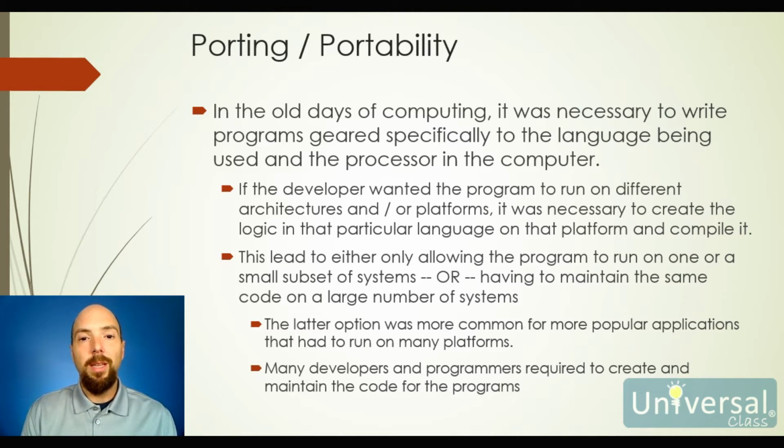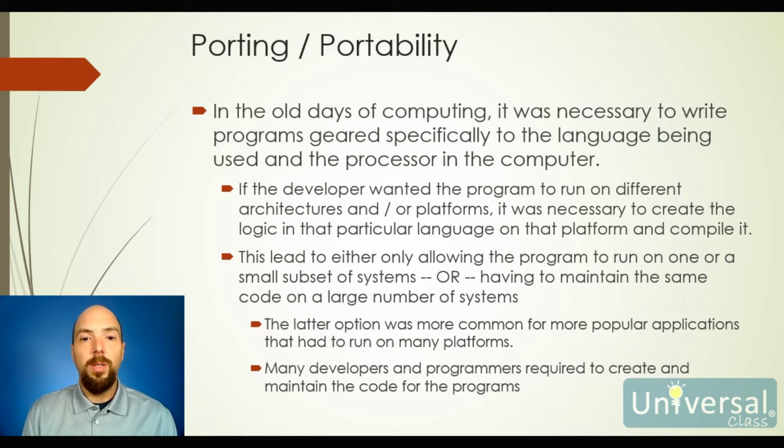So this led to one of two main scenarios. One was, I'm going to limit which processors I actually support for my program. So it used to be you would see on the back of the boxes when you bought a program what processors were supported, and if it wasn't in the list, your program wouldn't work. You couldn't use it on your computer.